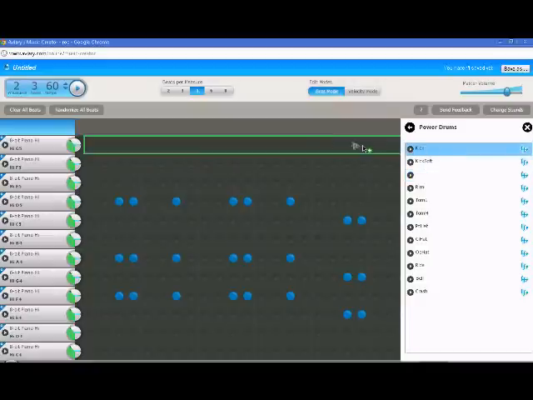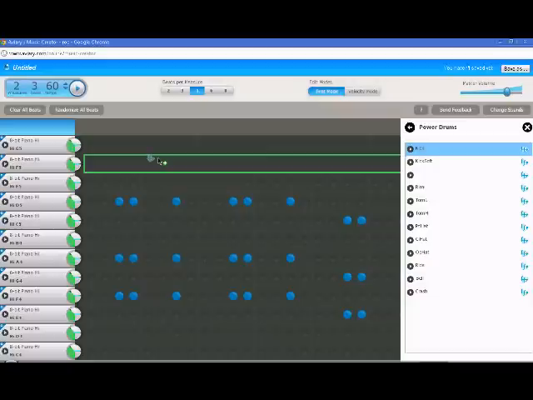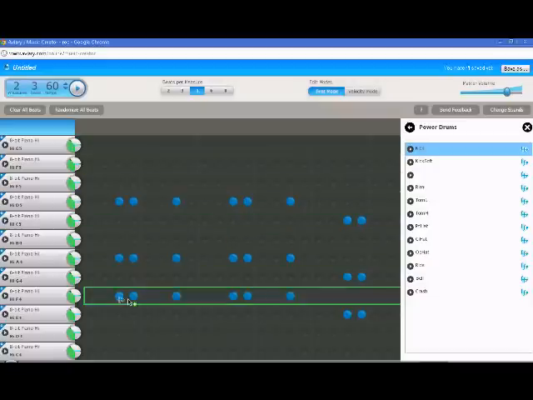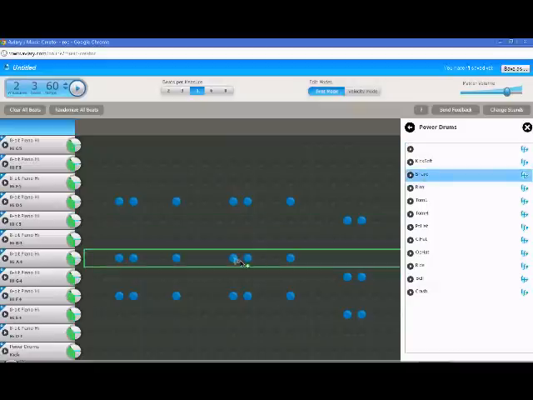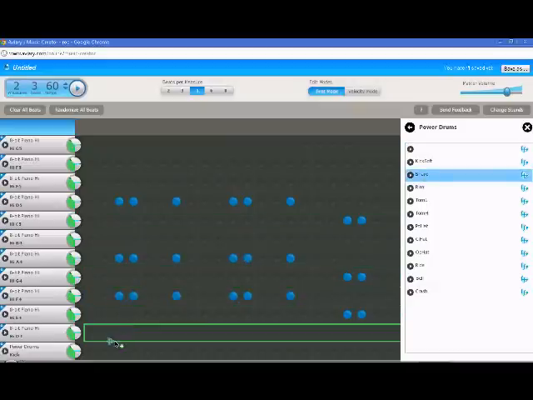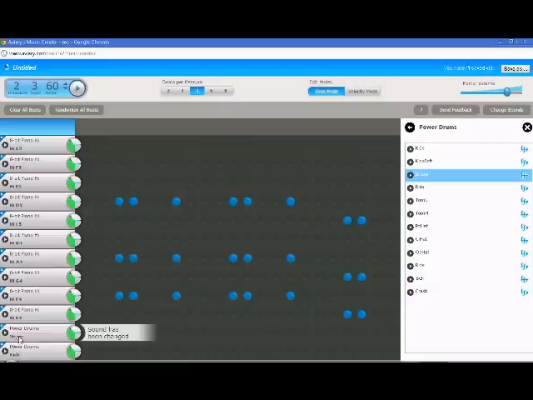Okay, so click on this. Now drag it over to one of the tracks. Now since it's a drum part, let's put it down the bottom, because usually the drum goes below everything else. So we'll put the kick right at the very bottom. Okay, it tells us sound has been changed. See over here? It's changed to the power drums, the kick. We also need a snare, so let's drag the snare down to the second last row. And that's changed to a snare.